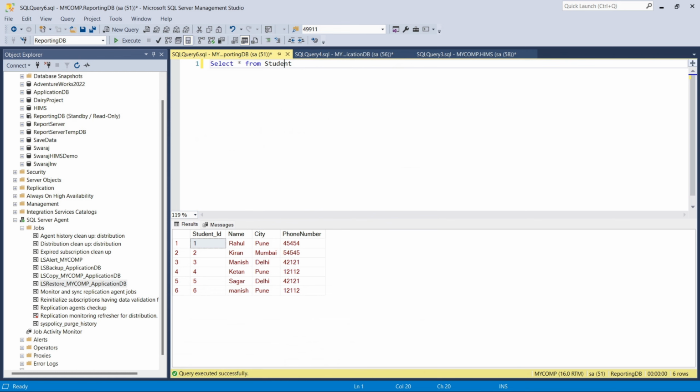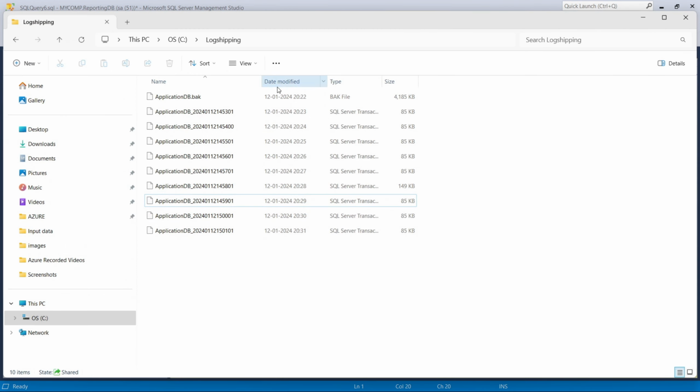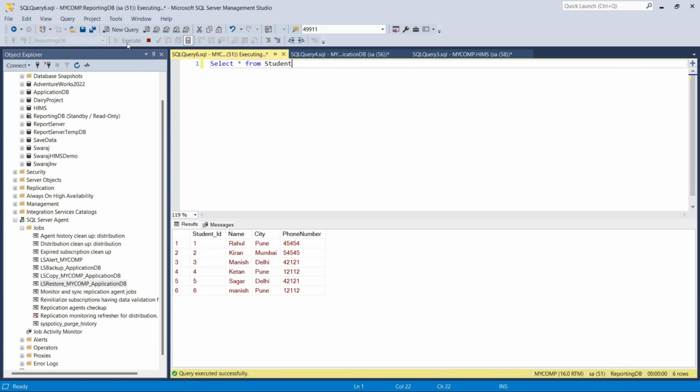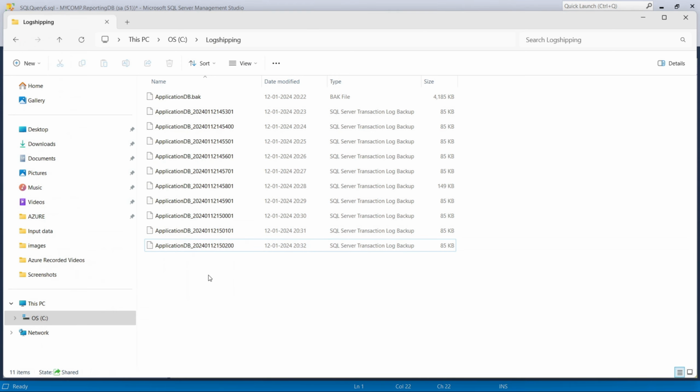And where is that file? Actually in that folder there is a backup file, and these are the SQL Server transaction log backups, right? So select it, and a new backup file is generated, 2032, right?